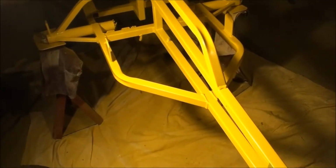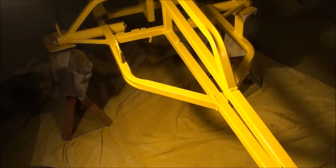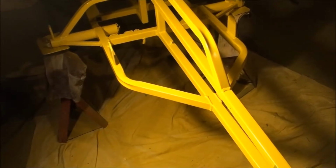Between 50 and 90 degrees, the ultimate temperature is 70 degrees. So this time I waited till it was 70 degrees before I painted the top of the bike. I also set the paint cans out in the sun and let them get hot. And I shook them up real good, and it seemed to go on a lot better.